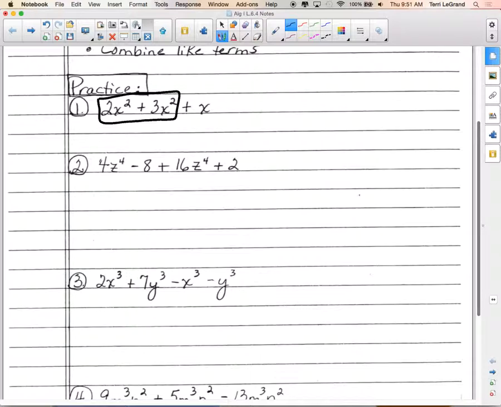What happens when you add x squared? What do you get when you add x squared? X squared. They stay x squared, don't they? We're not multiplying, we're adding. So we have x squared still, but how many of them do we have? We have 5 of them. So we have 5x squared. We bring down the plus x. It doesn't have anything to be added to unless we can add it to that 5x squared now. No. It doesn't have an exponent of 2, so we have to leave it as it is. So we are going to say that it's as good as it's going to get, 5x squared plus x.